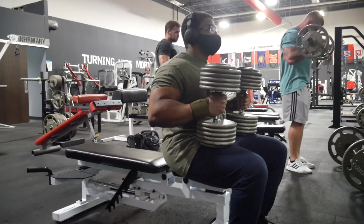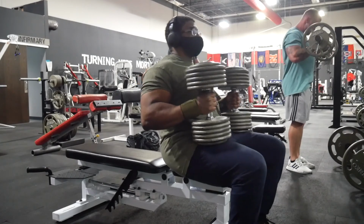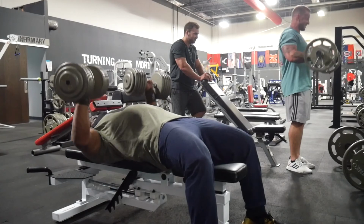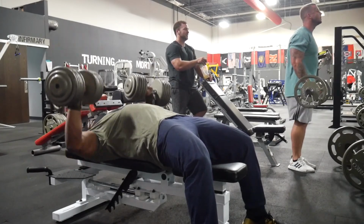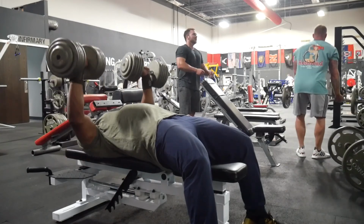So it's something to really think about when you're handling dumbbells, that stretch part. So as the dumbbells get heavier, they obviously get a little bit more awkward to handle. So you want to think about at least just getting someone to help you get them into position as you handle a heavier weight.